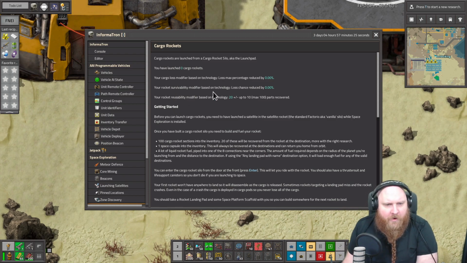Before you can launch a cargo rocket, you need to have launched the satellites in the satellite rocket. We have done that. Once you've built the cargo rocket silo, you need to build and fuel your rocket, yes. 100 cargo rocket sections into the inventory. 20 of these will be recovered once we return. So we can recycle our cargo rocket parts if we are lucky. Good.